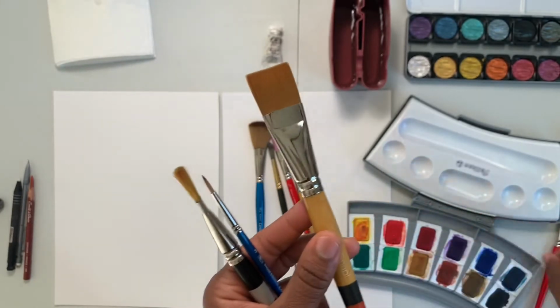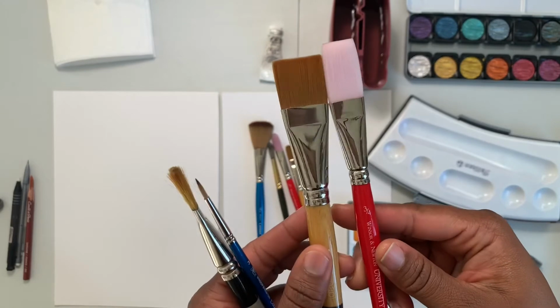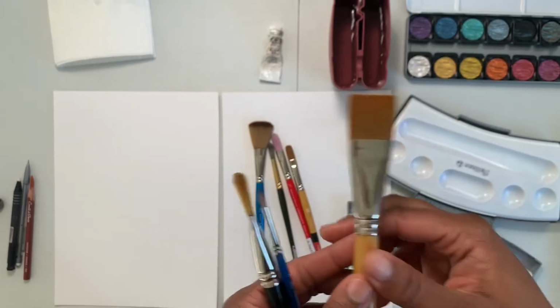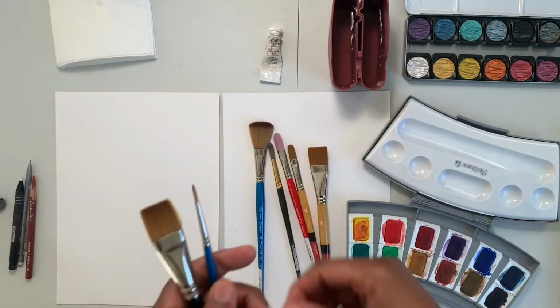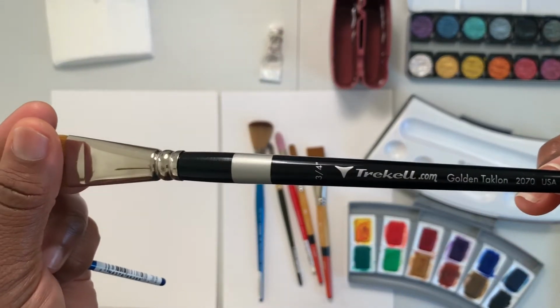I don't like flats. This is a flat, okay? I have one, I don't like it. But you can see how the hairs are much longer, so I don't tend to use those as much. Doesn't mean you can't use it, just saying I don't tend to use it. And then this is a 3/4, love that brand, okay.